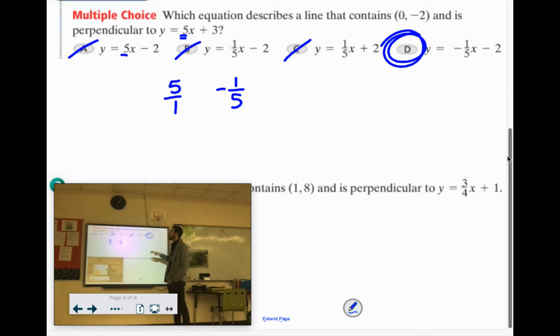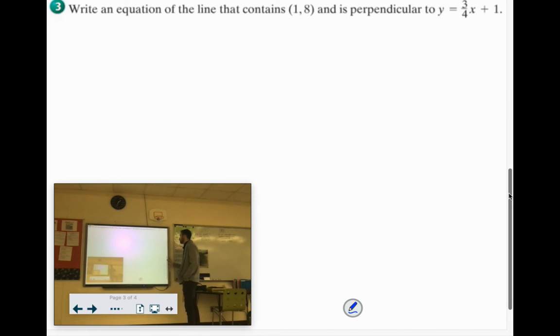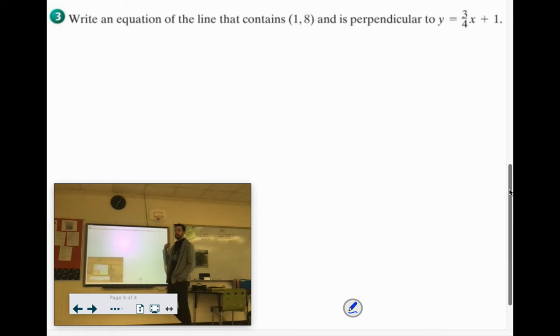Now, you're not going to have a multiple choice question like that from me, so you would actually have to know how to then substitute that back in and solve the equation. Now, this says you have a point at (0, -2), which would be your y-intercept. So that's why you have the minus 2 there as well. But they're not always going to just throw the y-intercept at you.